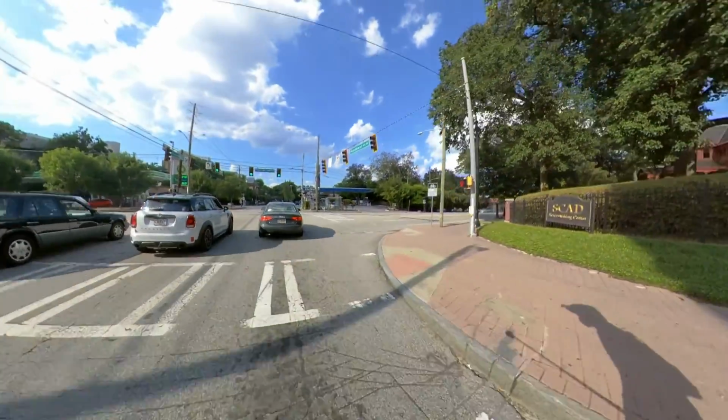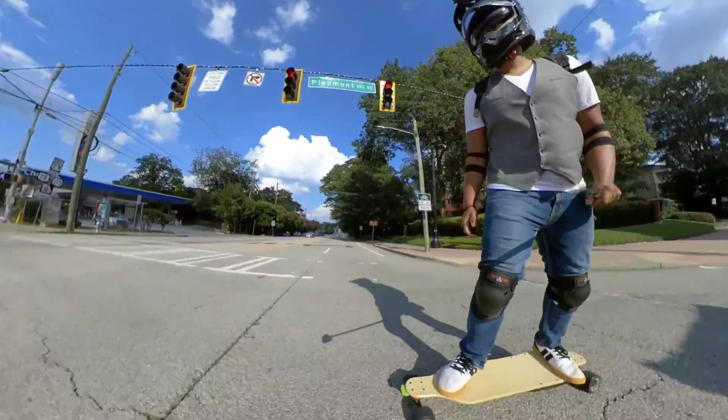Now, I praise this board. And many of you guys know that one of the elements I like to discuss most about boards is things that I think could be improved. And I'll honestly say, this is one of the boards that I've had that I don't have much to say about things that can be improved on the board.